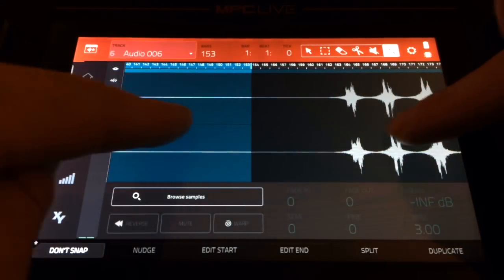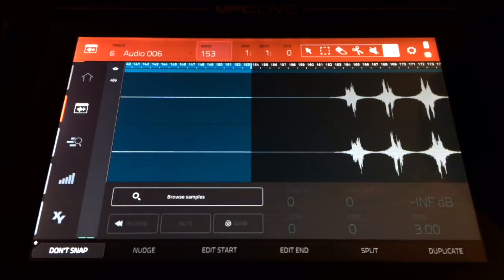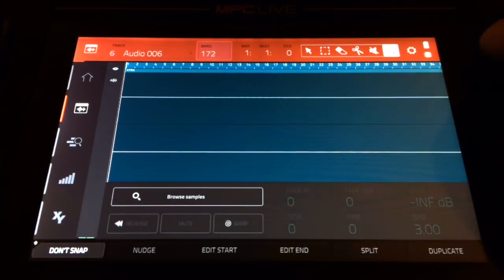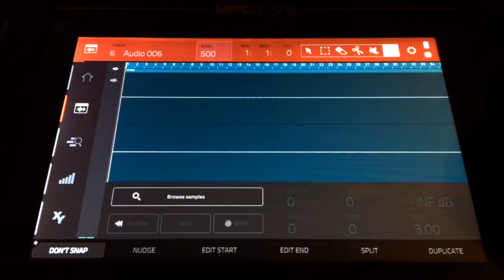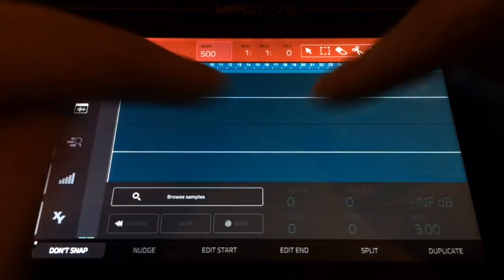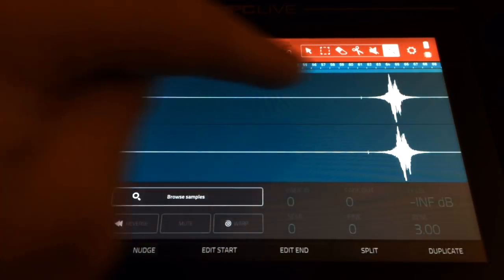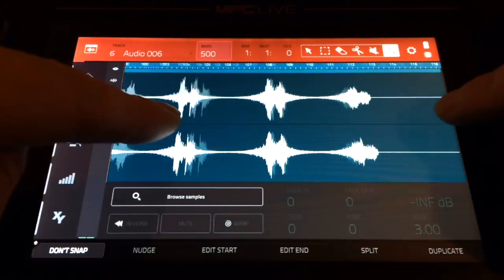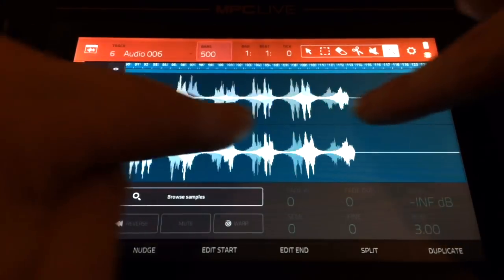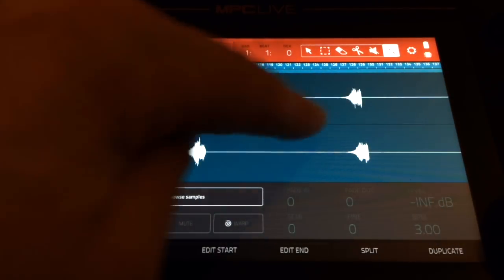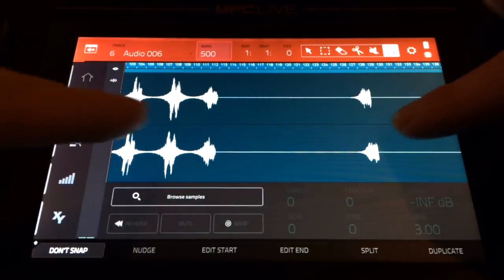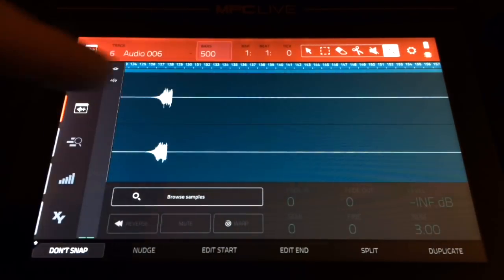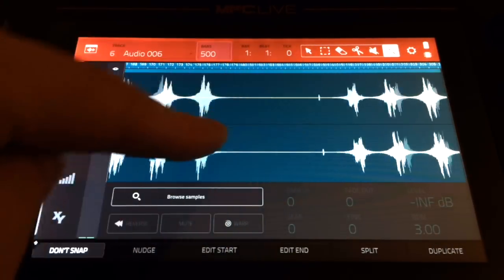I'm not too sure whether it's just something to do with the amount of bars that I've created. Let's just create 500 bars, just so we've got lots to play with. So it's still not letting me zoom. I don't know if I'm doing something wrong there, but it's not letting me zoom out very far at all. And I'm really not sure if that's an issue with me, but I can't zoom for some reason. I'm not too sure if that is another memory issue.